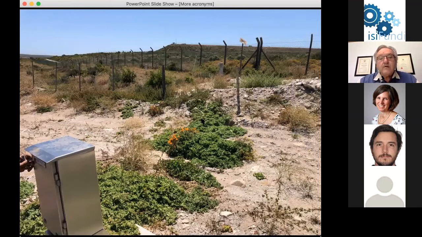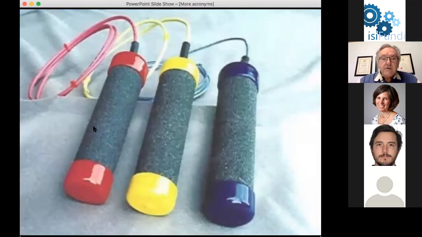Or we can install permanent installations, such as permanent reference electrodes. These are different types: copper, silver, zinc. And these are then used in conjunction with monitoring equipment to measure the operating potential of the pipeline and send that data back either to control a rectifier or to send it back to a central database where the operator can evaluate what is going on.